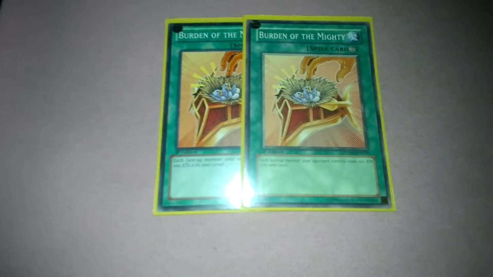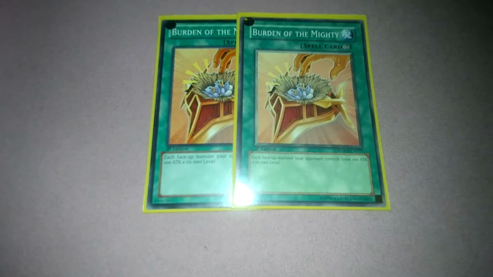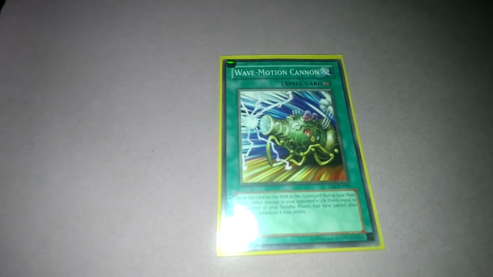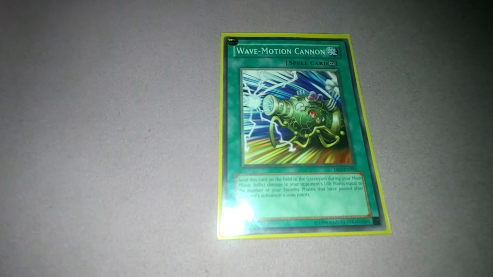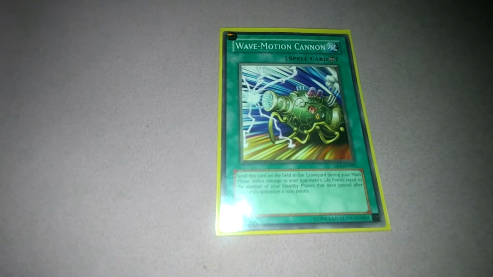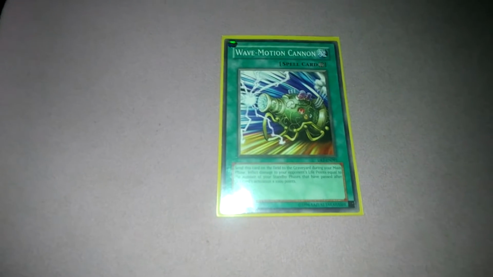Burden of the Mighty, a continuous spell and pretty good. Each face-up monster your opponent controls loses 100 attack for each of its levels. Pretty decent. Monster Reborn. And Wave Motion Cannon: send this card on the field to the graveyard during your main phase. Inflict damage to your opponent's life points equal to the number of your standby phases that have passed after this card's activation times 1000. Yeah, cannon, you're most likely going to shoot your opponent's life points. Cannon, fire, hit your opponent.